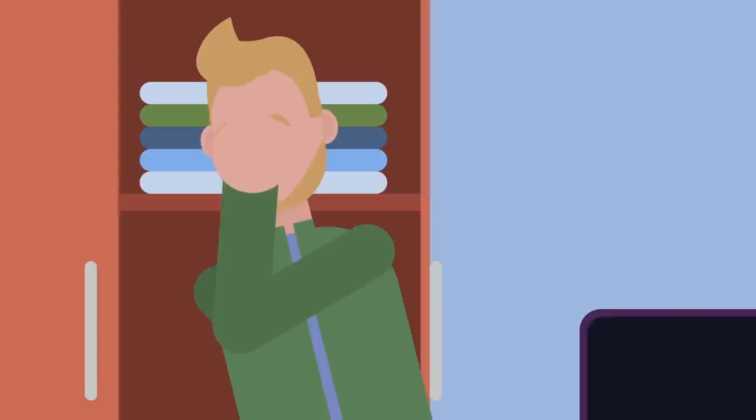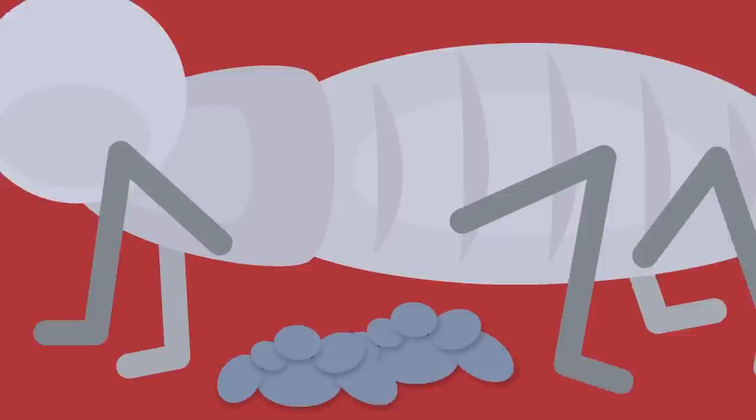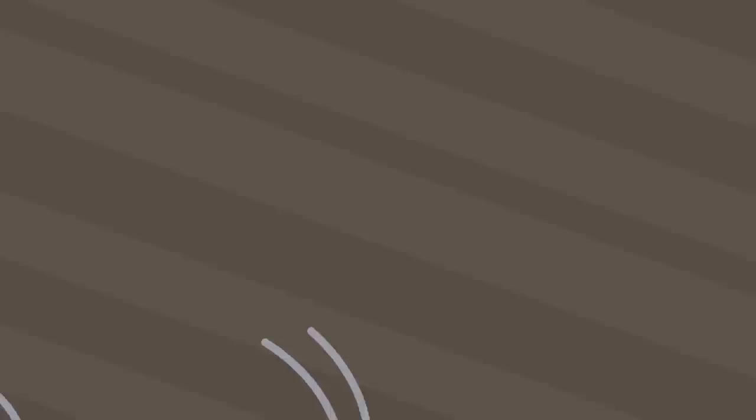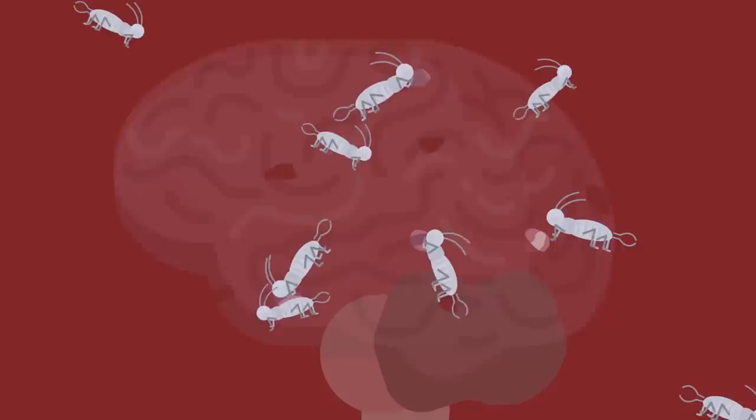He was hurting so bad that all he could do was curl up into the fetal position and weep as his muscles turned to bone, and his body began to compact and shrink. He didn't even look like a human anymore. He was more like a ball, covered in a bone shell and filled with warm organs. That's when the queen started laying eggs among his organs. It wasn't long before there was a new brood of around 30,000 specimens living inside Bill's body. He was still very much alive, but there wasn't anything he could do about his situation. His muscles had long since turned to bone, and they had eaten large portions of his brain.